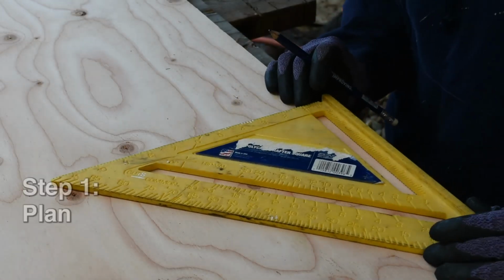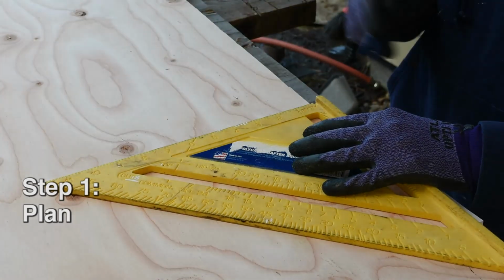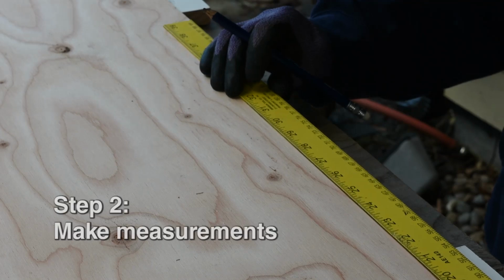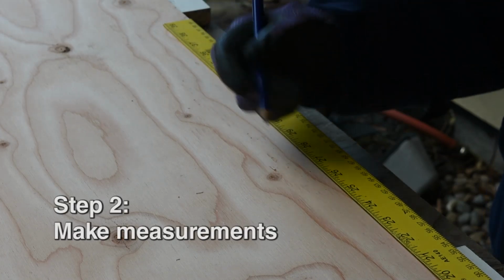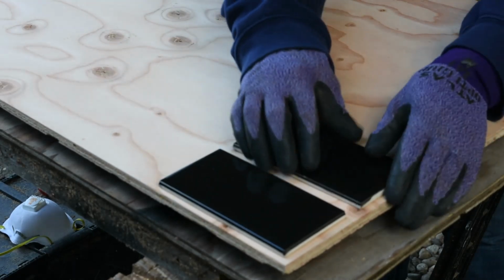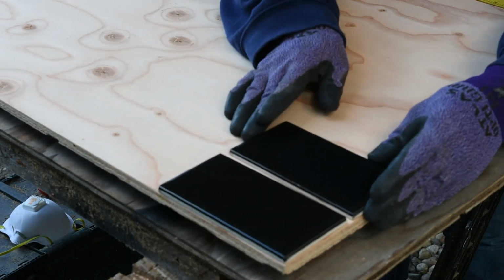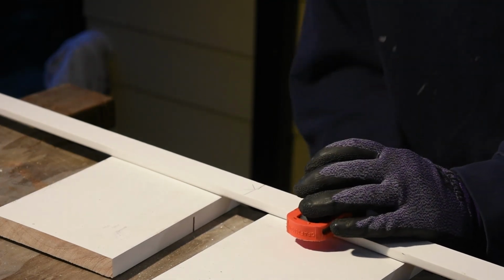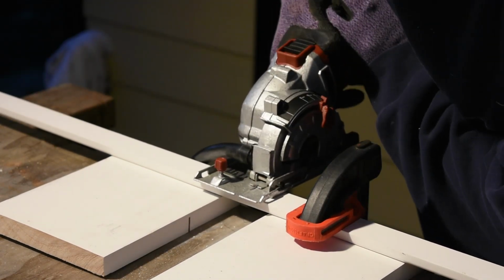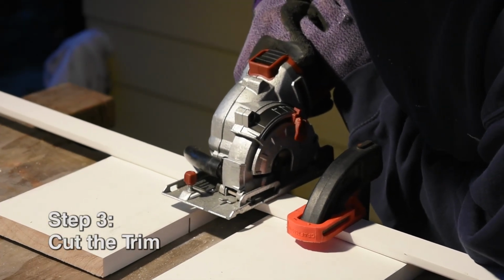So the first thing you want to do in any crafting project that you're doing is plan. Plan ahead, think through the steps, make sure you've got it all worked out. Next, you're going to want to figure out your measurements. What we did with ours was we actually laid our tiles out and used those to help us determine our measurements. And then before we did any of the cuts, we made sure that we had our safety glasses, our earplugs, gloves to make sure you get a good grip. Everything that we needed was right there.